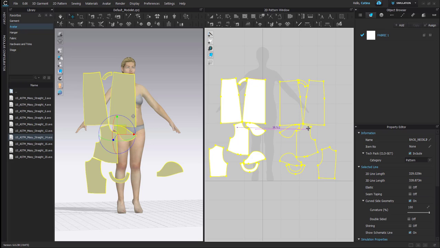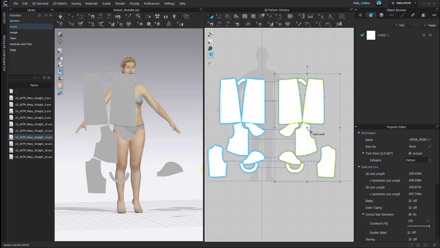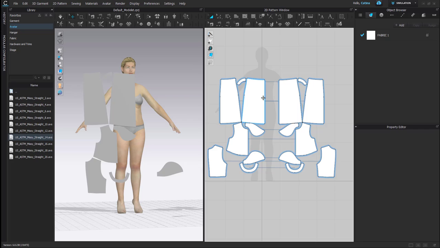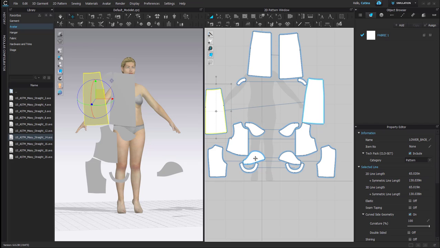And now these have automatically copied in a mirrored orientation. And all these little blue lines tell me that this pattern is linked to this pattern. So when I did the copy and paste, they all linked together.